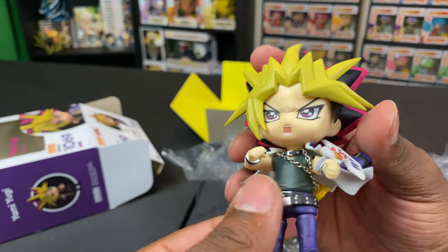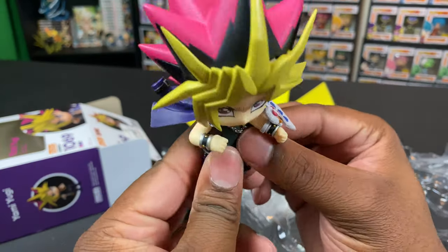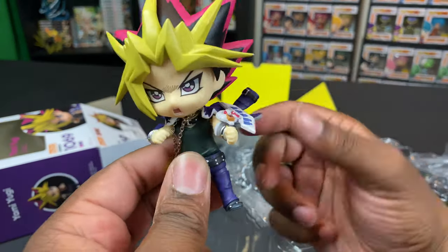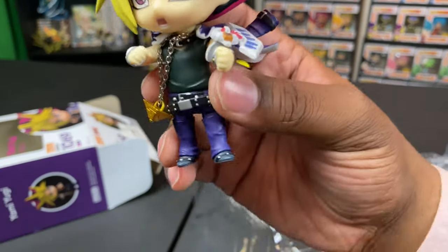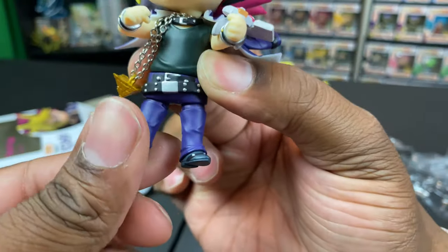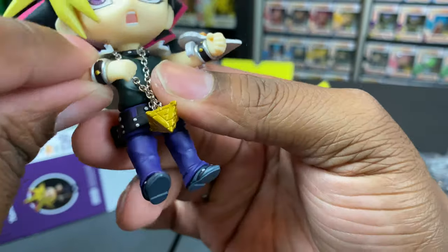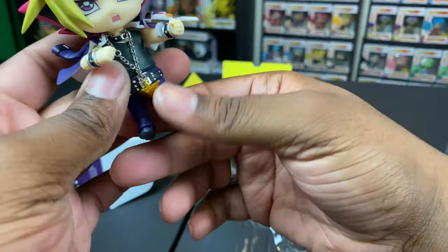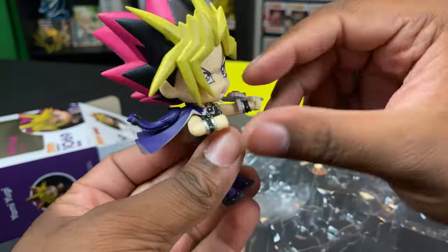I configured him a little bit off screen. Now we've got him set up with the drippy cape on, the Millennium Puzzle iced out around his neck, and the duel disc on his left arm — which was pretty easy to attach since it's a clamp that goes on any arm piece. I put it on the left arm since his right hand is usually used to draw cards. I also like the way the chain is swinging. The leg and pelvis joints are showing just a little.